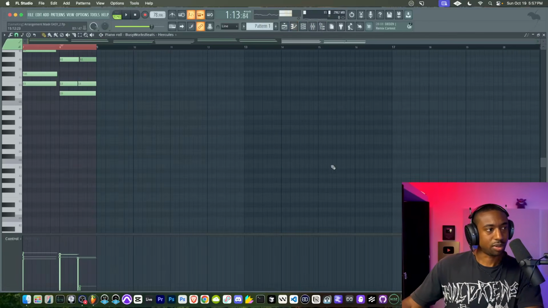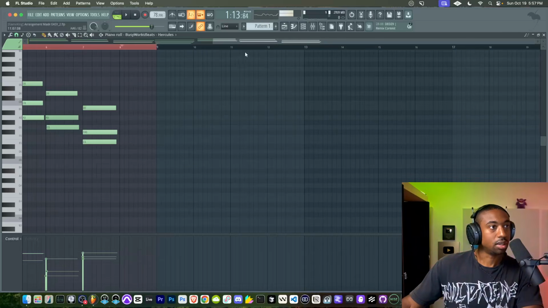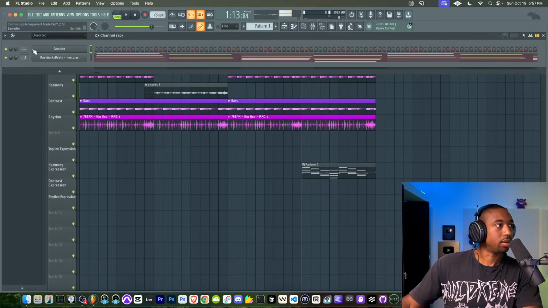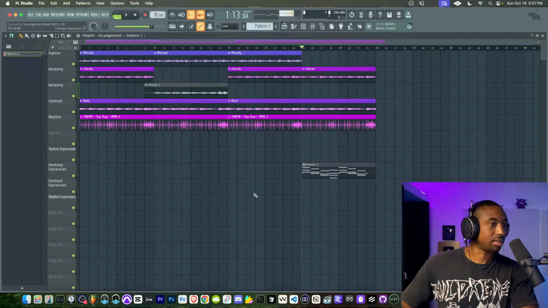Now the last chord needs to be fixed. I'm just gonna delete it. And we're gonna turn this down. We don't need to make this a main instrument, it's just an expression layer.